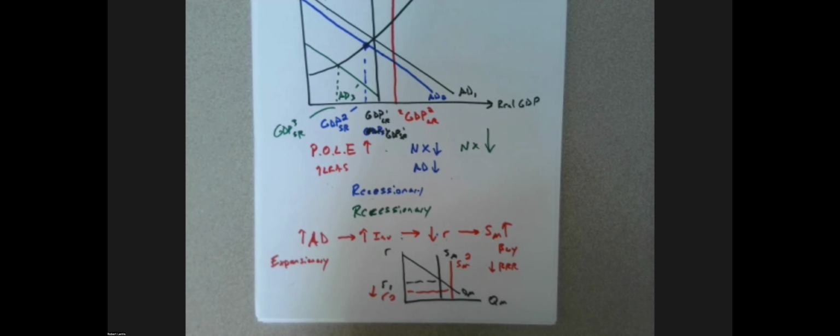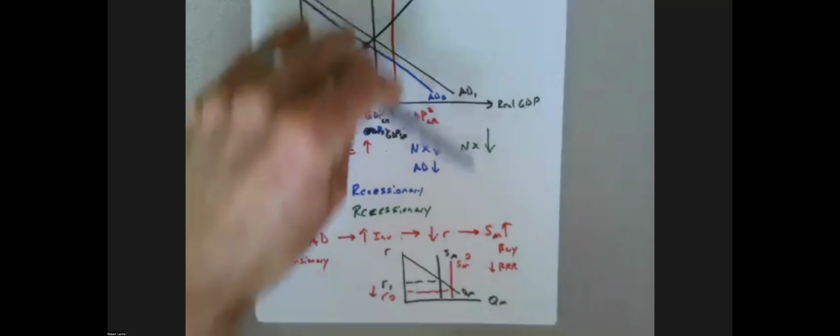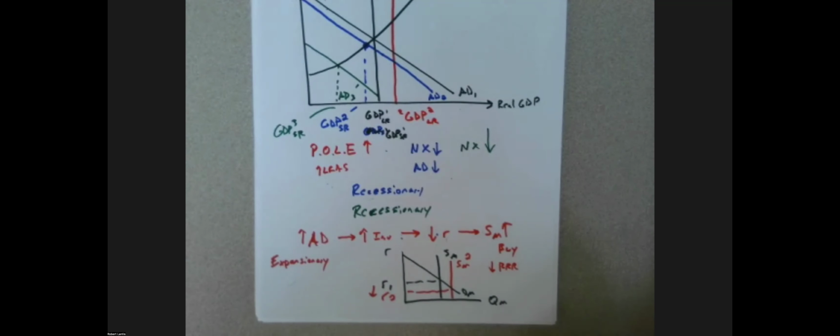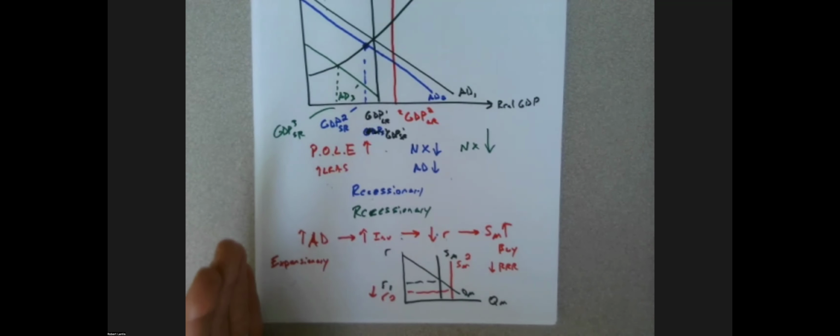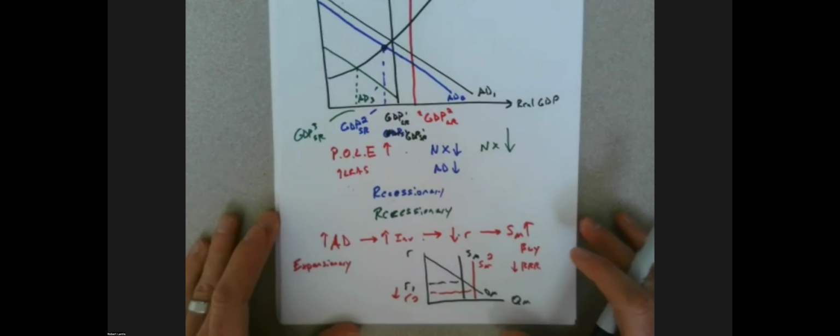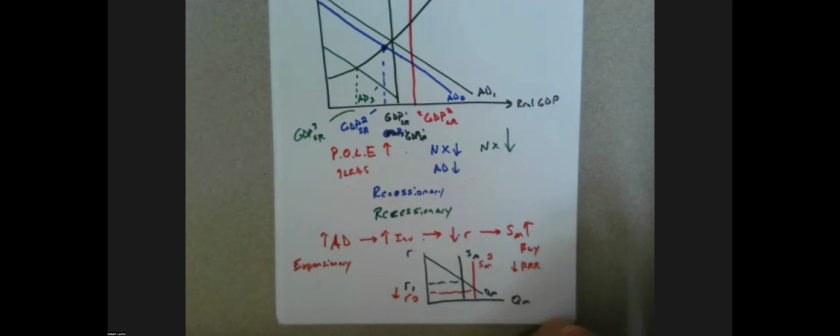I think when I worked through that earlier example, if aggregate demand was being shifted by fiscal policy, in order to know the impacts: if they're both expansionary fiscal policy and monetary policy, we know that GDP is going to go up. If they're both contractionary, we know it's going to go down. If they ever work in opposite directions, like expansionary fiscal policy and contractionary monetary policy, there we have to know which one is larger.